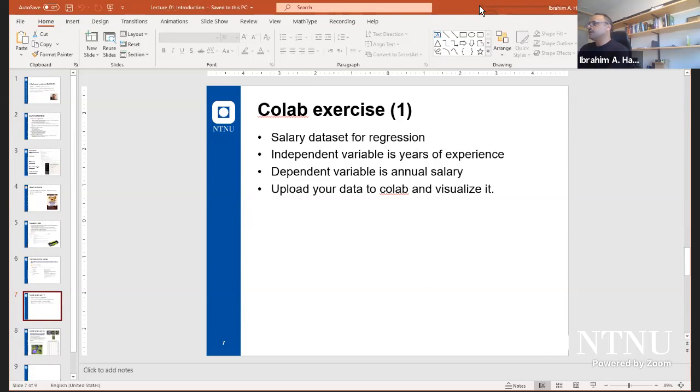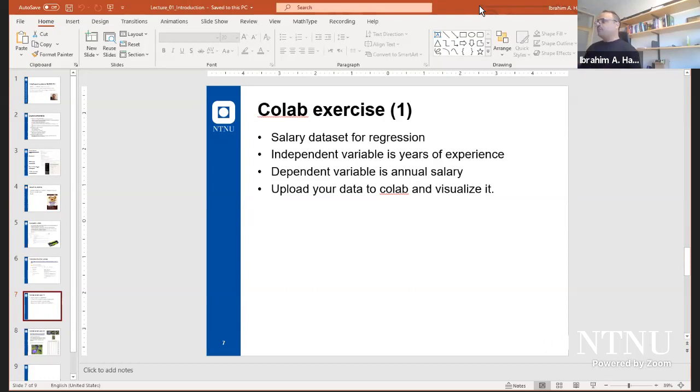M is the slope of the line, and c is the intersection with the y-axis. So when you plot the data, you will see how the line should look. The idea here is to find the two unknown variables: the slope of the line and the intersection with the y-axis. So if you can find m and c, it means that we can find the parameters of the regression model, and we can use this regression model for predicting beyond the values which we have.